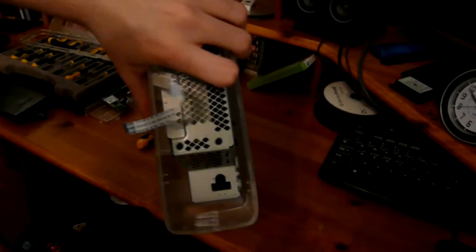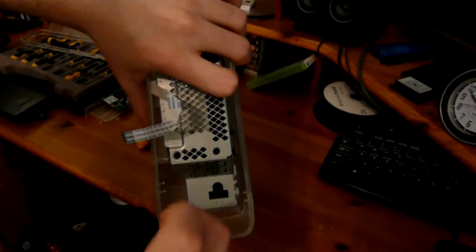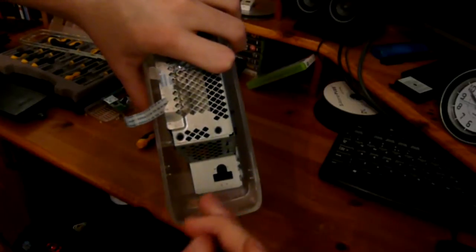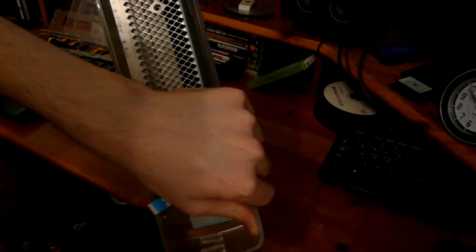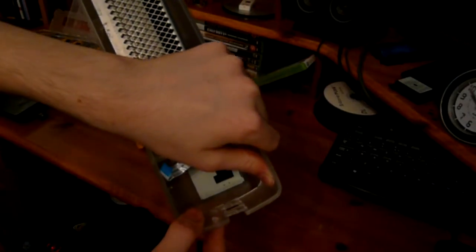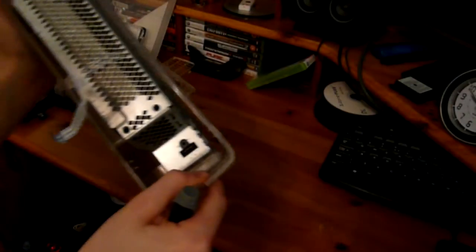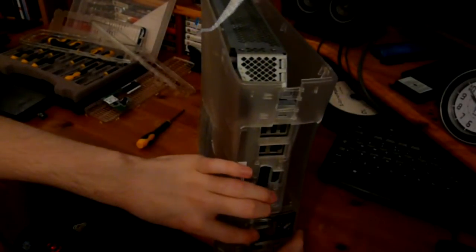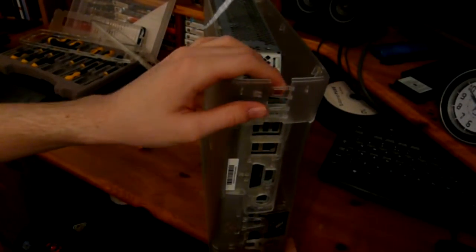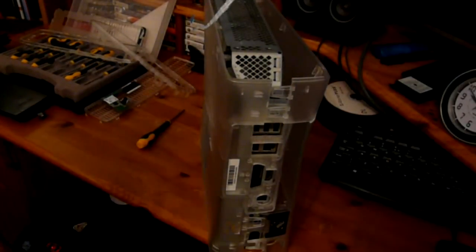Two clips, that one and this one. So you can basically separate those out like that, and then what I do is I tuck them over the top like that so that they don't spring back in again. You should do the same with the bottom one as well, and they won't spring back in.